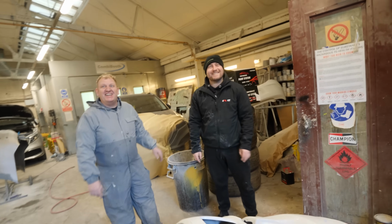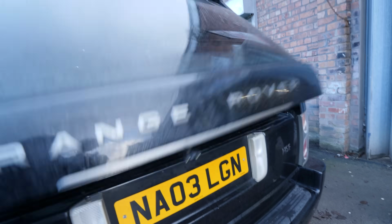First attempt doing the bumpers, what do you reckon? The bumpers are not bad, actually. We'll come back in a few days and it'll all be painted.